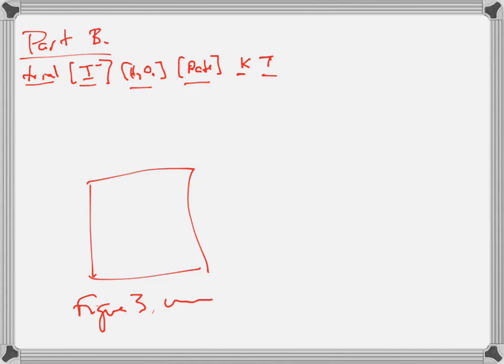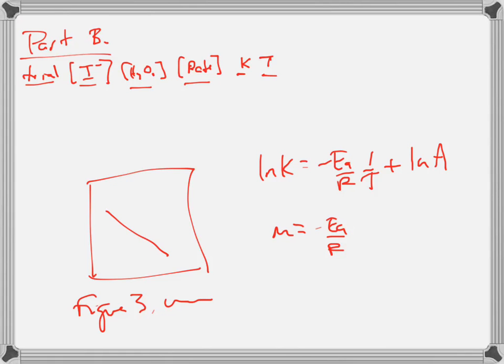In figure 3, what do we have? That's your slope with your line. That figure 3 is a plot of your Arrhenius expression. The ln of k equals negative EA over R, 1 over T, plus the natural log of A. You can then tell me that the slope equals negative activation energy over R, B equals ln of A. Solve for your activation energy, solve for A. And you can do that with numbers from there.